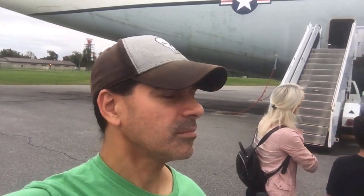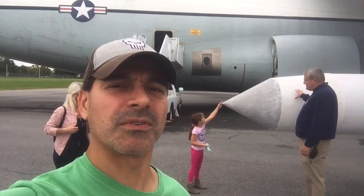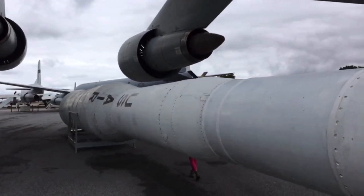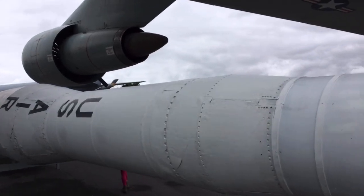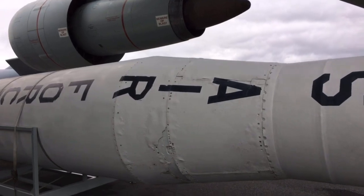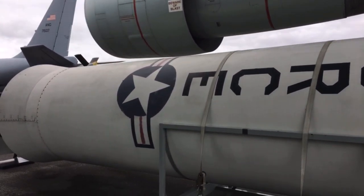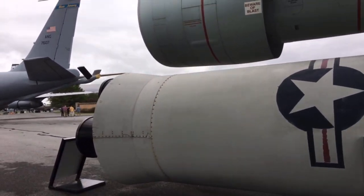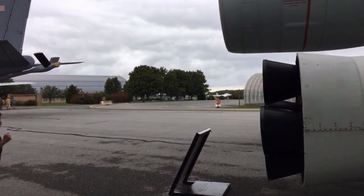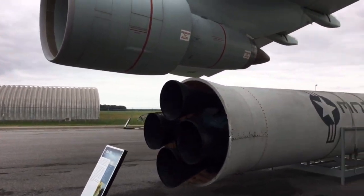And we're actually heading inside to check out some World War II history next, so that'll be very fun. And here is the Minuteman missile right here next to it. Thing is huge. Hard to believe that the real one was loaded inside this plane and successfully tested. Very, very cool. The plane is massive. Unfortunately, we couldn't see the second floor where the apartment and all the amenities for the crew are. This plane's got multiple levels to it.